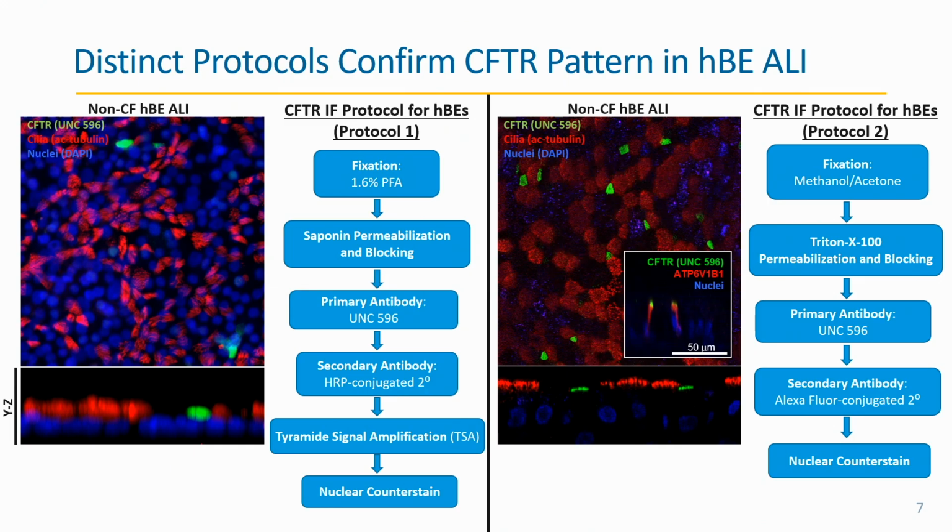This pattern of expression was replicated in a protocol that was developed in parallel by our collaborators at UNC, shown on the right. You can see once again that that strong signal is replicated across the culture. It's apical, and it does not associate with multiciliated cells at all. And once again, we can see that that strong signal is also associating with the apical domain of ionocytes.